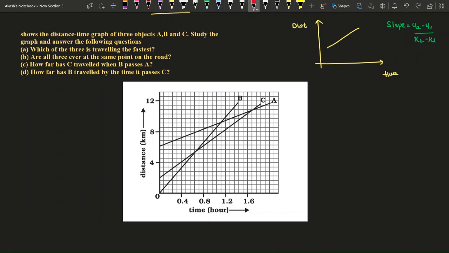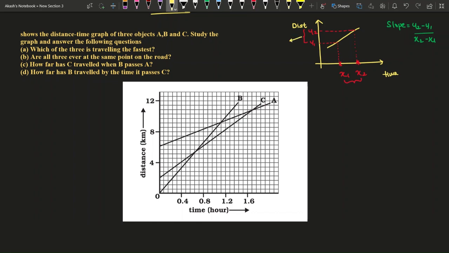Now you need to take one x-axis point, any one, draw a perpendicular to the graph, and from there extend to the y-axis. So if this is x1, this one is going to be y1. The same way, take another point on the x-axis, let it be x2, draw a perpendicular to the graph, and where it meets, draw it to the y-axis. So this is going to be y2. So y2 minus y1 divided by x2 minus x1 corresponds to the slope of this particular curve.